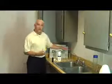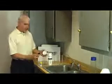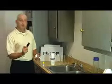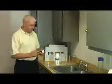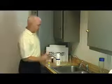The other thing you're going to need is 3 glasses. Of course, your trusty Pure H2O sport bottle with filter. Before you do these demonstrations, make sure that you do flush out your cartridge. The initial surge is going to come out gray. Once you've already flushed out your cartridge, you're ready to go. The other thing you're going to need, obviously, is a chlorinated water source.